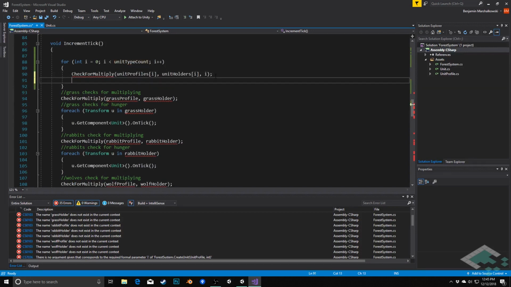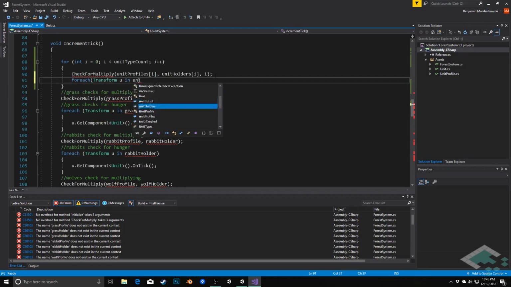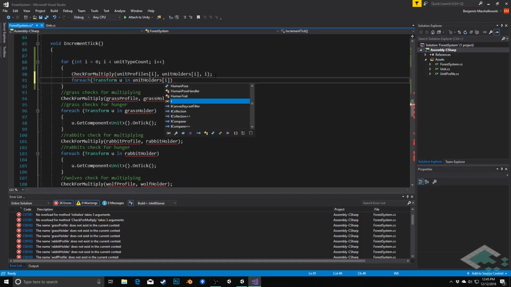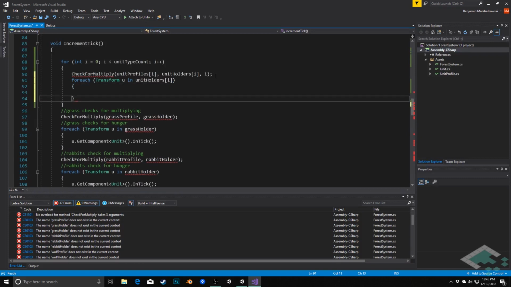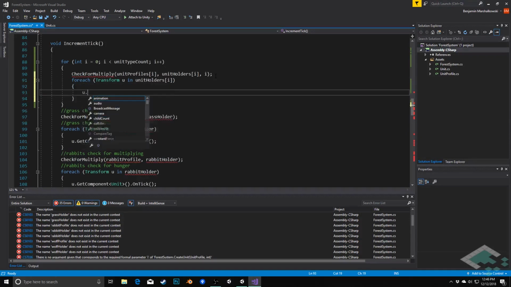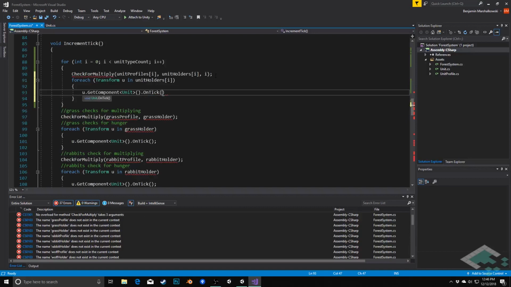Then we're going to say, for each transform U in unit holders I, we're going to call U get component unit and call onTick.